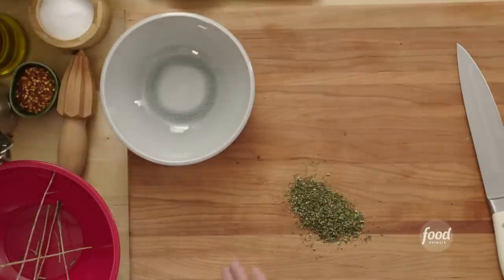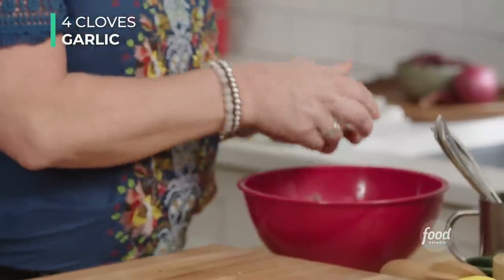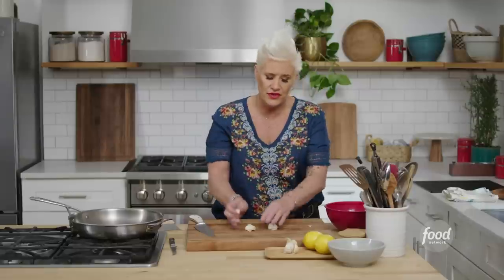All right, so I have a little bowl that I'm going to put all of my, I guess we could call this a marinade. So, rosemary, I have 4 cloves of garlic. Now, when we're talking about garlic, I always recommend buying garlic in this form. Don't buy peeled garlic. Please don't buy already chopped garlic in olive oil. Those just don't taste the same. We want that beautiful sheer garlic deliciousness.